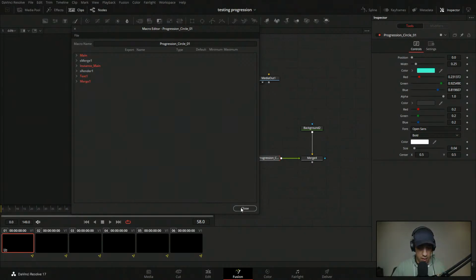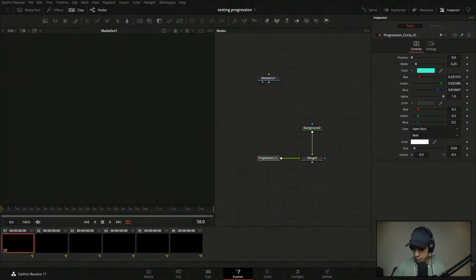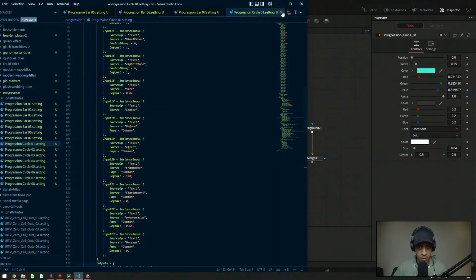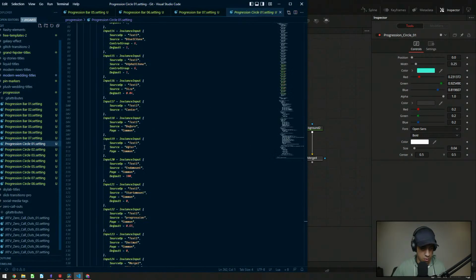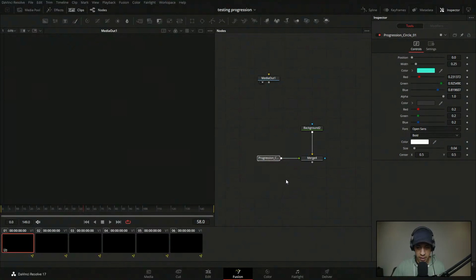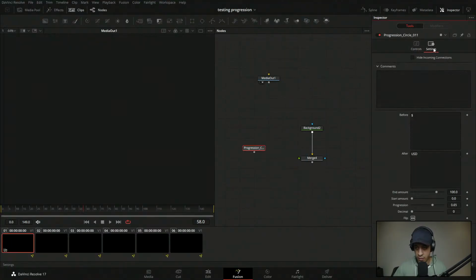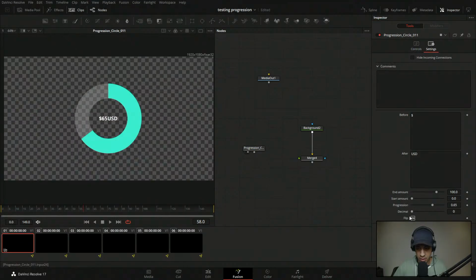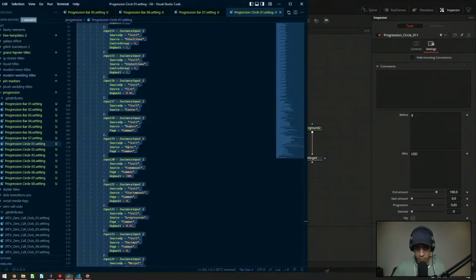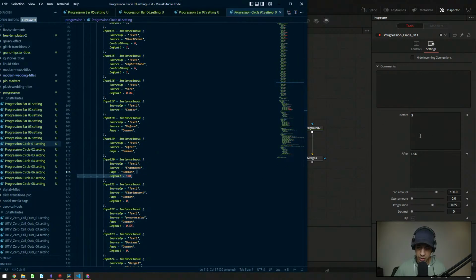Okay, and then we will go close and save, and then open this up, and we'll close this one because that's old now. Open it back up again, and there we go. Now we have it. A little button. Okay. So let's bring all this stuff back onto the proper page. And I got to go back and change the $USD and remove that so that it's just a % sign.